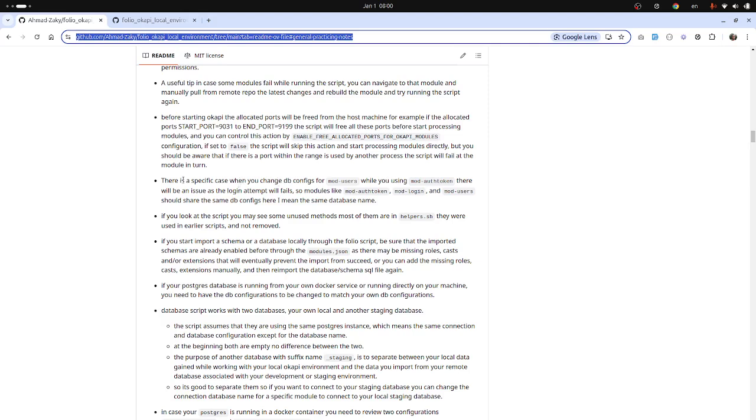For some modules, you should not change the DB configurations between them. For example, mod-users and mod-auth-token are related together, and also mod-login. So these three modules should have the same DB configs and should exist in the same database.